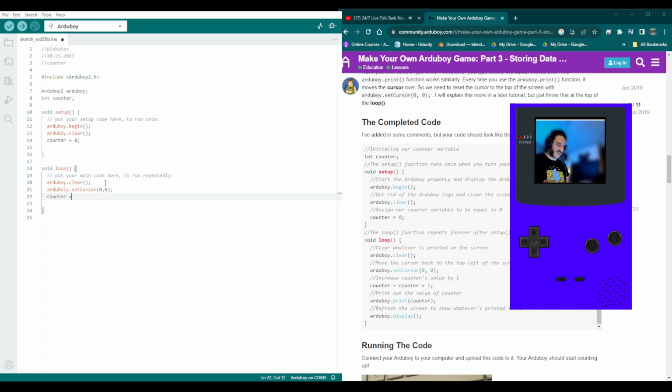Now we're going to increase the counter. Then we're going to print it. Then we're going to display.